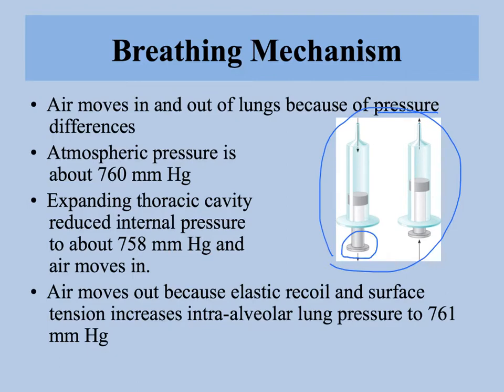And what you have done in this case is you've taken the amount of molecules that are inside the space and you've spread them out. And so you've lowered the pressure inside the syringe. And so outside pressure is still higher, and it comes in because nature abhors a vacuum. It does not want to let it stay at a lower pressure.